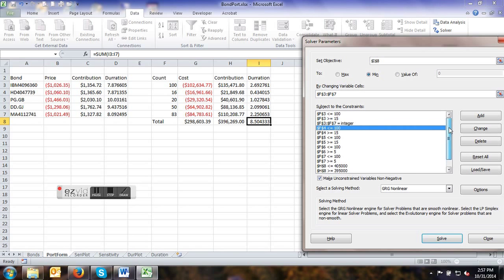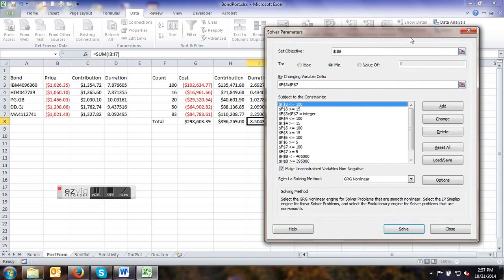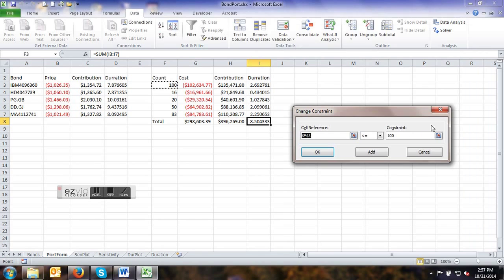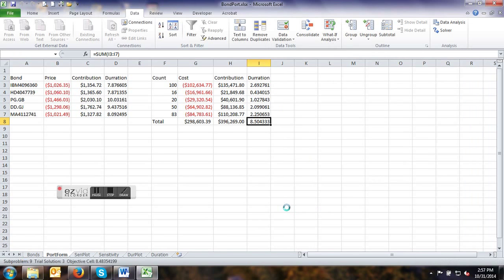That's going to be F3. Again, maybe 100. I mean, 100 is pretty high here. So if IBM runs into a problem, you know, a significant chunk, $135,000 from my portfolio isn't going to be working out too well. So maybe I want to take that one and change it and make it less than 75. And then do the solution again.